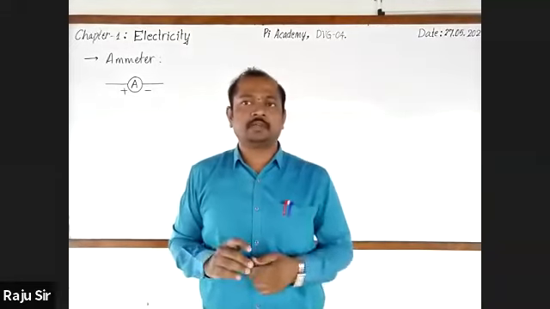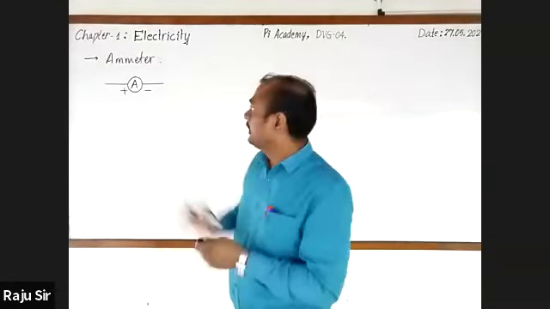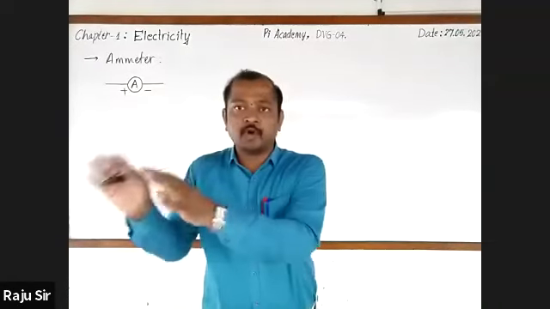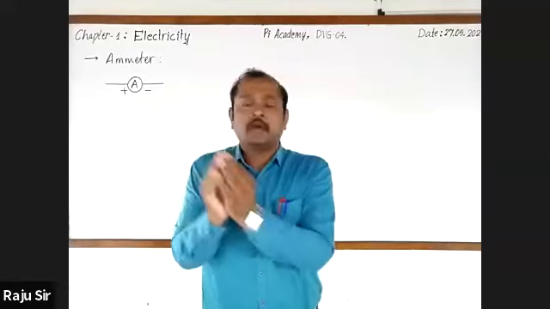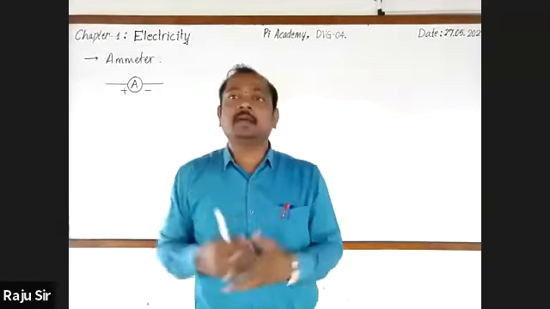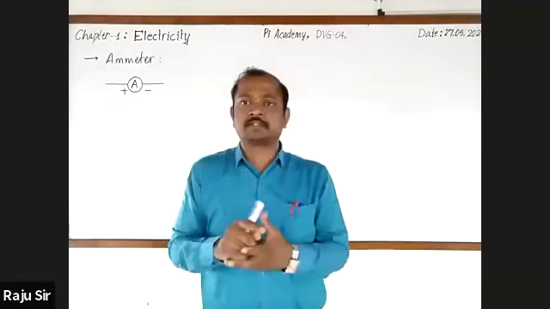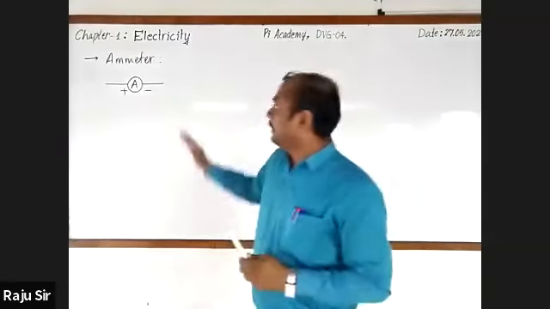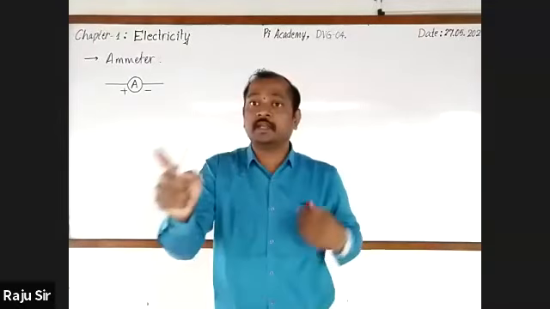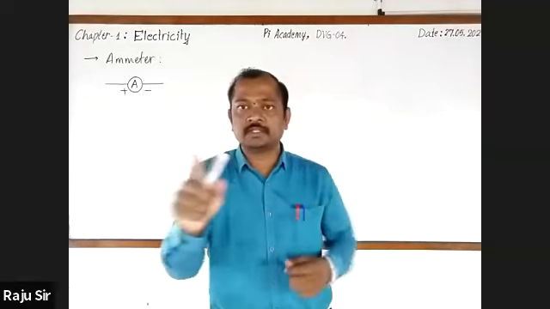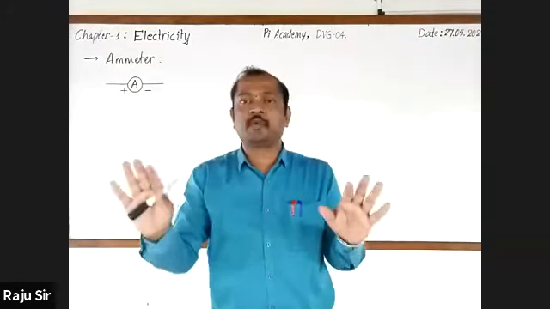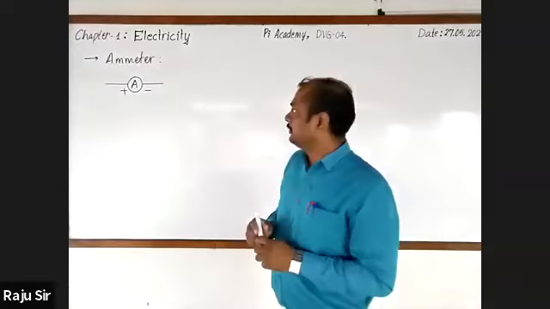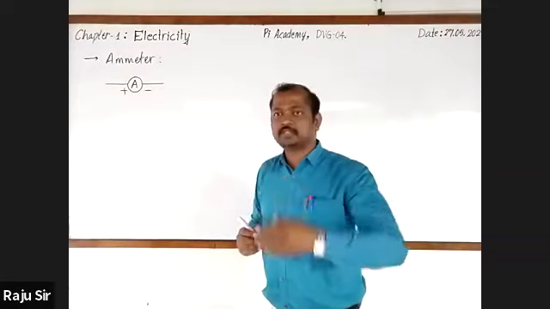There are two important reasons for that. One is that the ammeter has low electric resistance. That means it will not oppose the flow of electrons in the circuit; that opposition is too less. An ideal ammeter offers zero electric resistance, zero opposition for the flow of electrons. Got it? Zero opposition. The second reason is that when it is connected in series, there will be no change in the flow of current in the circuit because it will not oppose the flow of current. Clear? Okay. We had recalled these points as well.